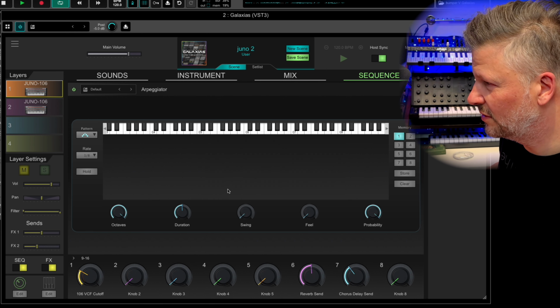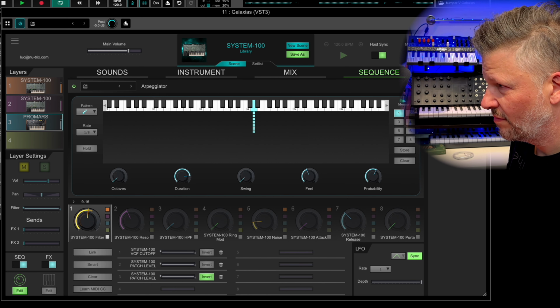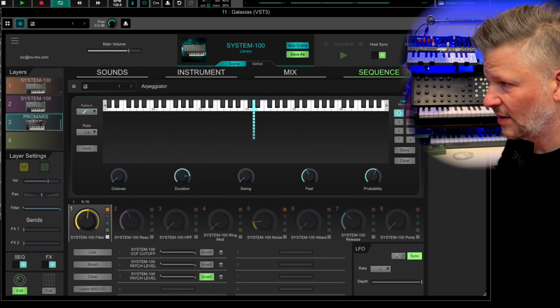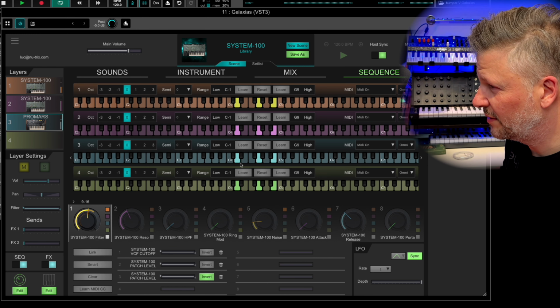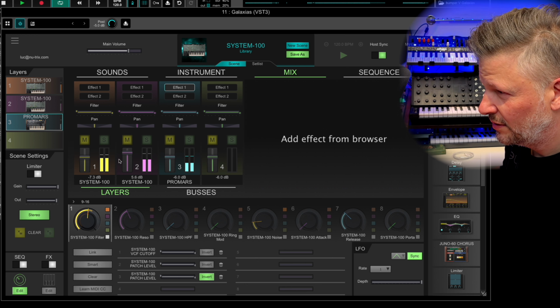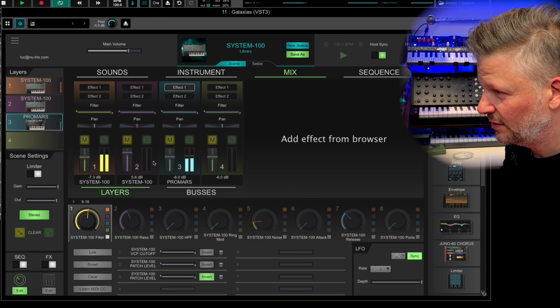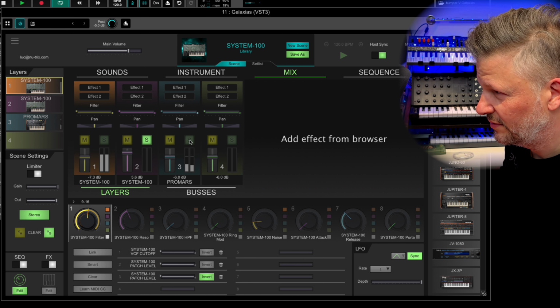Next one I want to talk about is the LFOs. It's also something that is built in that a lot of people forget about. Like this synth here. I'm pressing one key. If you look, all the keys are being pressed here, but if you look at the mix, we hear this one, then we'll hear this one, then this one, then this one. And these are kind of changing. If I listen to just one, listen to this one now, it goes in and leaves and comes back, goes in and leaves, and this one.